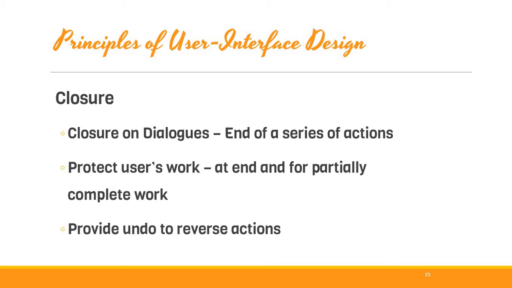So we have to provide closure for dialogues, to protect users' work, and to provide undo to reverse actions. To provide closure on dialogues, closure is related to the concept of visibility and feedback discussed earlier. Feedback provided on the HIOs is one technique used to provide closure. However, feedback on an individual HIO does not necessarily imply closure.